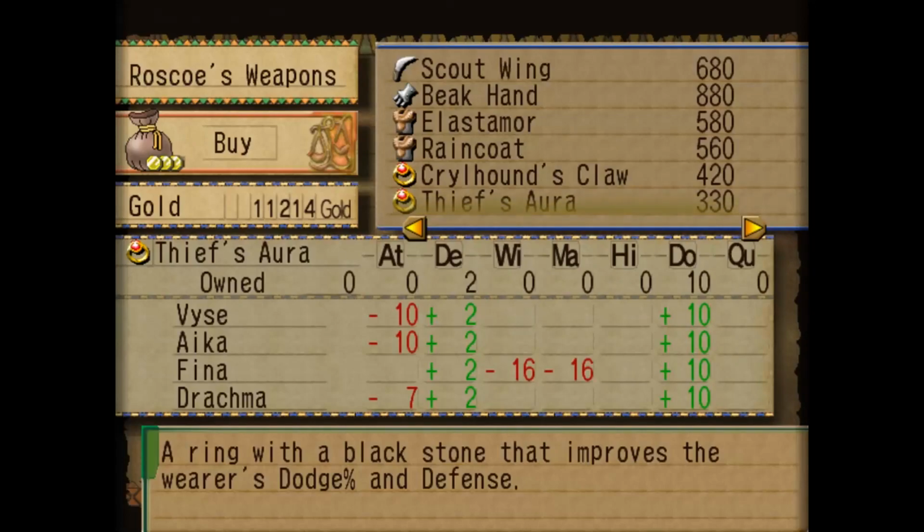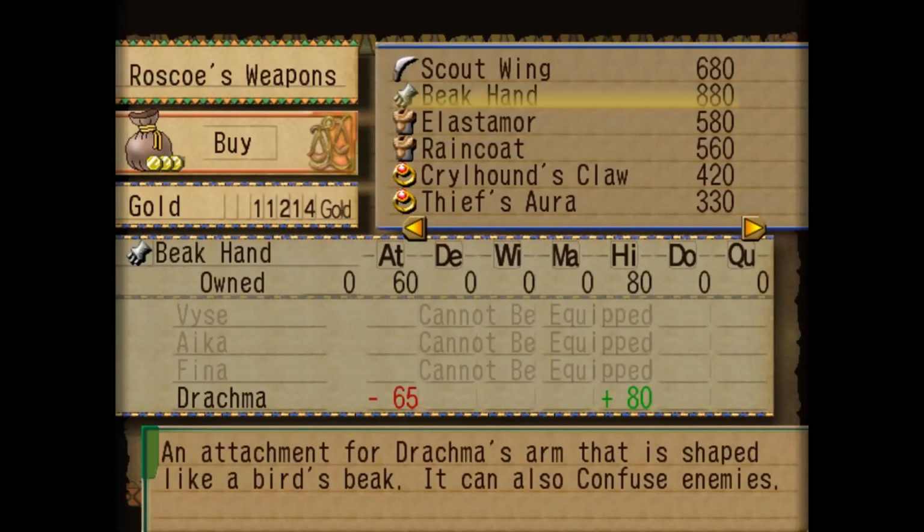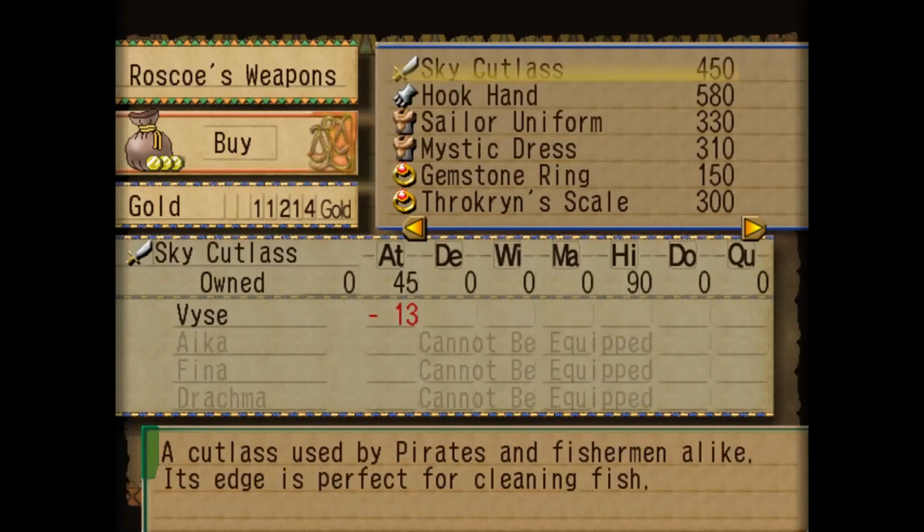Right. So, do I want to be dodging more or attacking more? Like, as in accuracy more? It's a good question. I think maybe accuracy of attacking more, because if it's really bad accuracy, then I'm not going to attack anything. I'd get better defense and be able to dodge things, but I feel like I want to attack things, right? It makes more sense. So, Cryonhound's Claw over that. Raincoat over that. Beak Hand I won't even bother with, and Scout Wing I'll probably get for Ika. So let's go for the next lot.